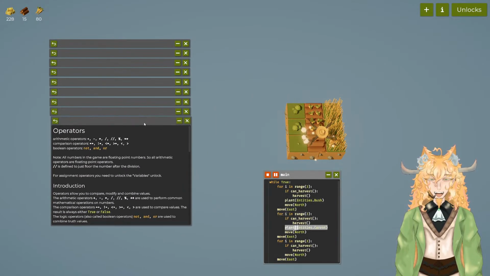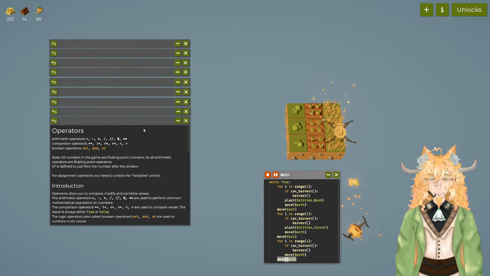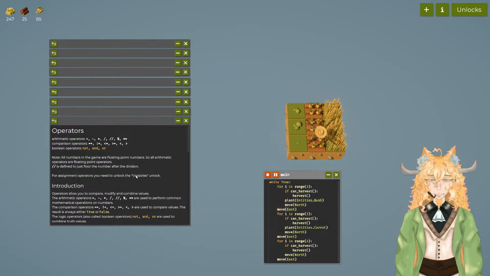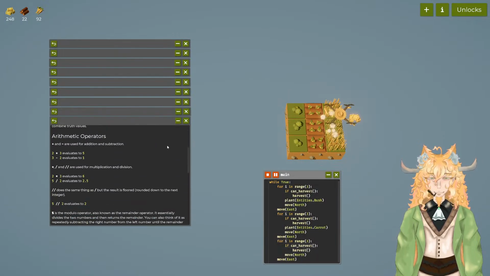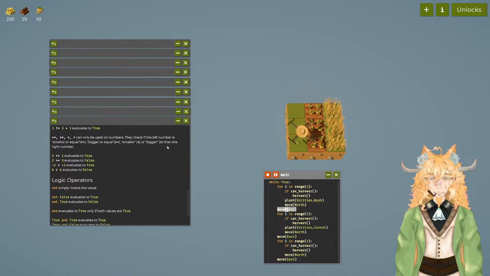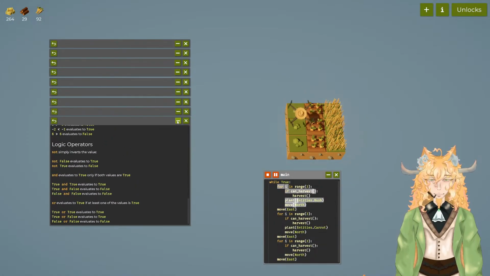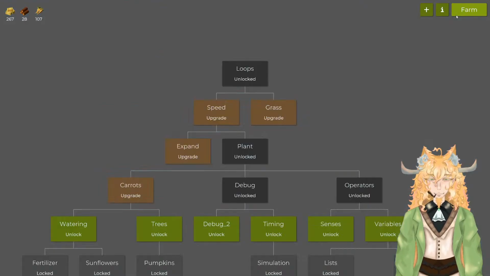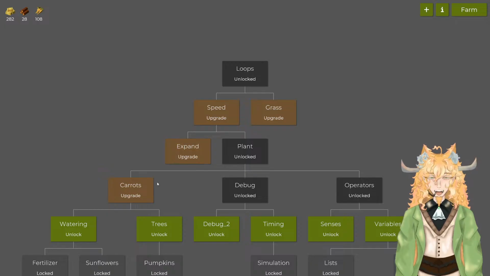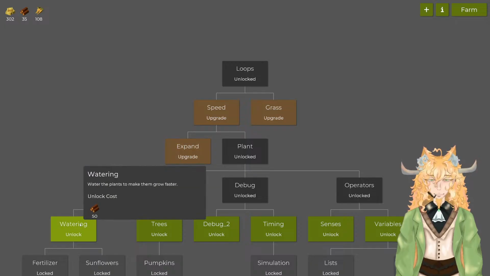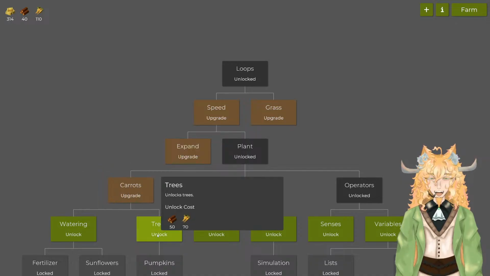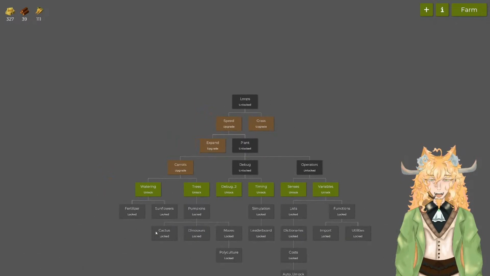Awesome, now I can use operators. Whoops, don't need that. I can't yet create or reference functions or anything like that, so... Water plants to make them grow faster. That's 50 wood, 70 carrots.